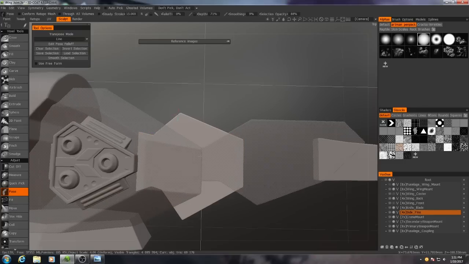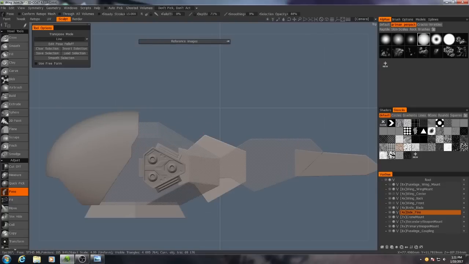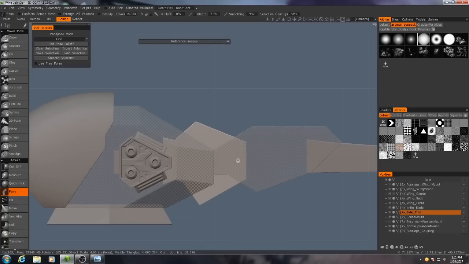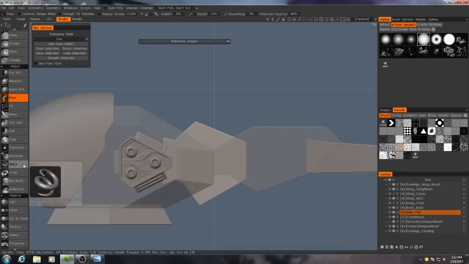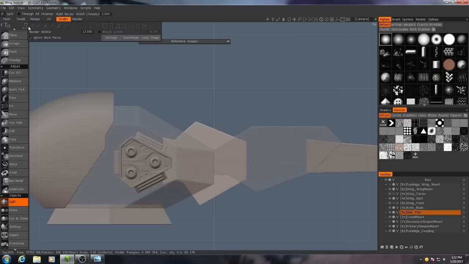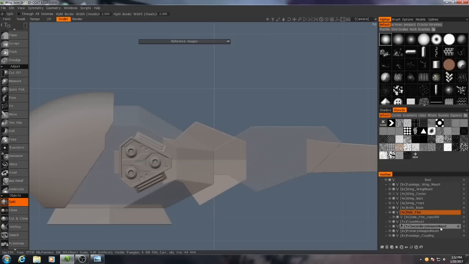So I'll clear the selection here. I want to split this right down the middle into two separate voxel objects. There happens to be a tool called Split. So I'll use Split, and I'll just use a basic rectangular marquee. And if I grab one half of this, you'll see it gets split into another object as a child of the first object.